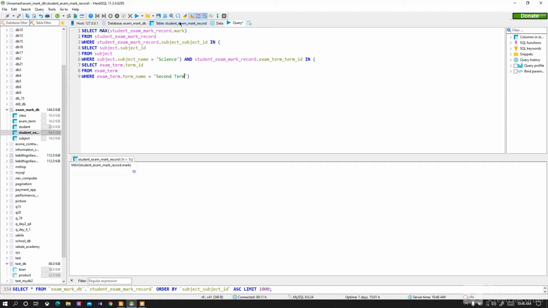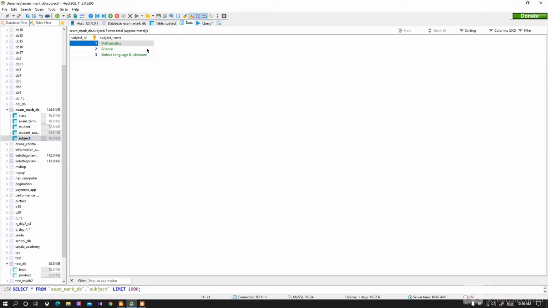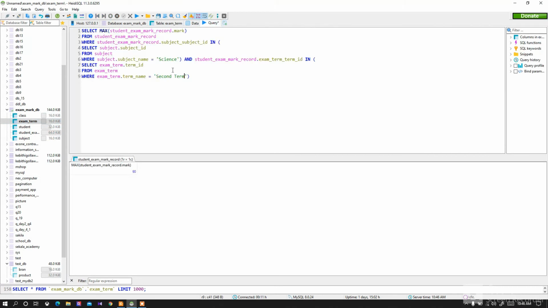We have to make sure the spellings are correct, because otherwise there will be some errors. Subject science, and same term, second term. First, all the letters are capital. So that's the query. I'm going to execute the query.